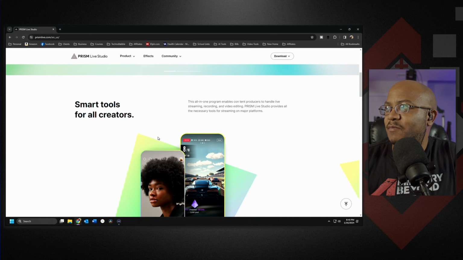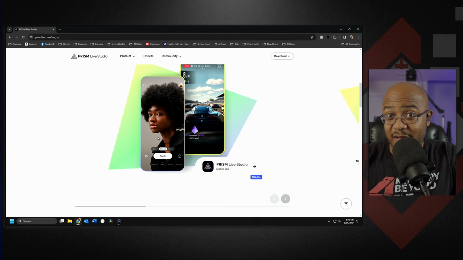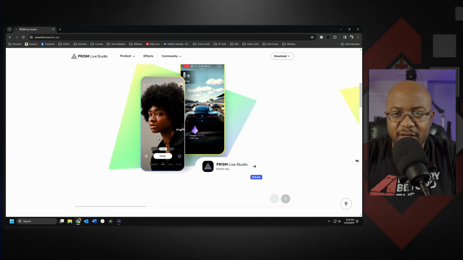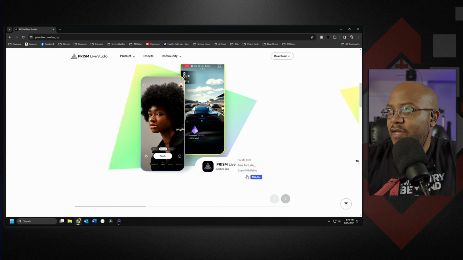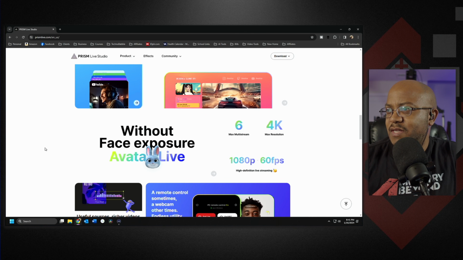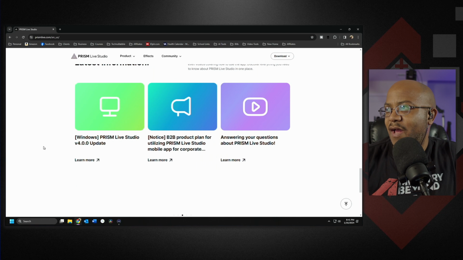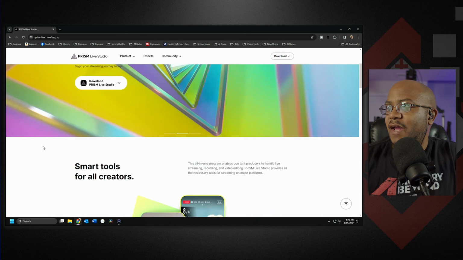But it has some other features so that you can actually use your phone as a camera. It's built in. It's not a plugin that's needed. That's through the mobile app, and I'll probably do that in another video to talk about it. But I just want to do high level stuff. You can stream, like I said, to multiple other places, and you have a bunch of plugins and things like that.